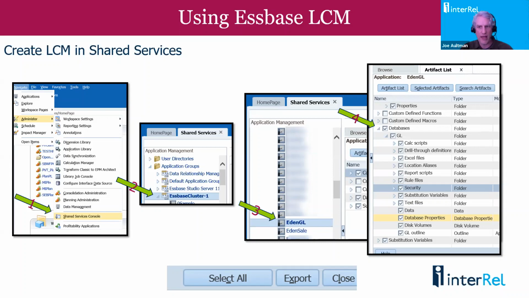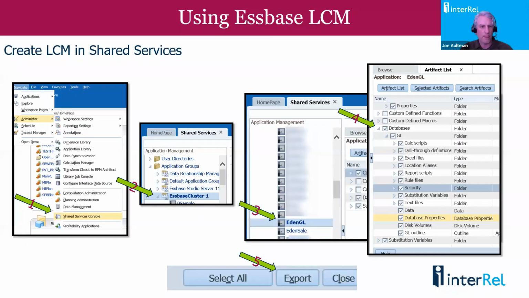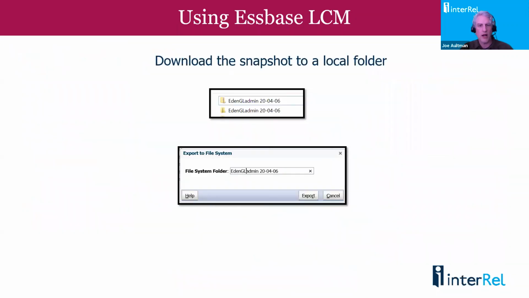Once I choose that, then I can go and do export, and that'll take me to here. What that's going to do is drop a new entry here under open items, and this is going to be a feature you're going to want to be on. By the way, Hyperion 11.124, because that's the compatible version that we're going to do this.